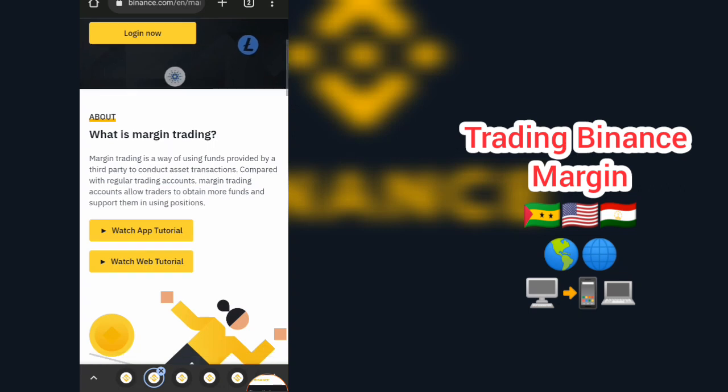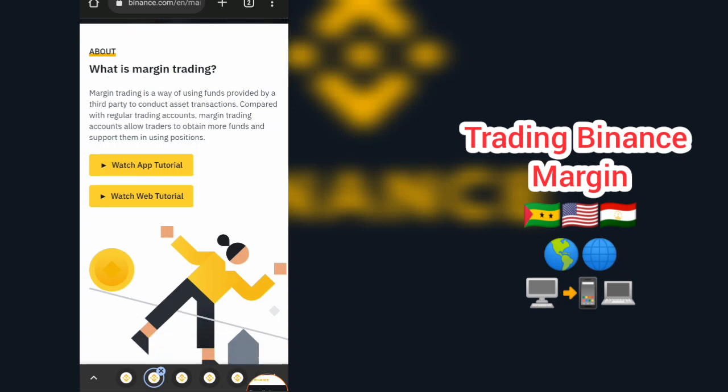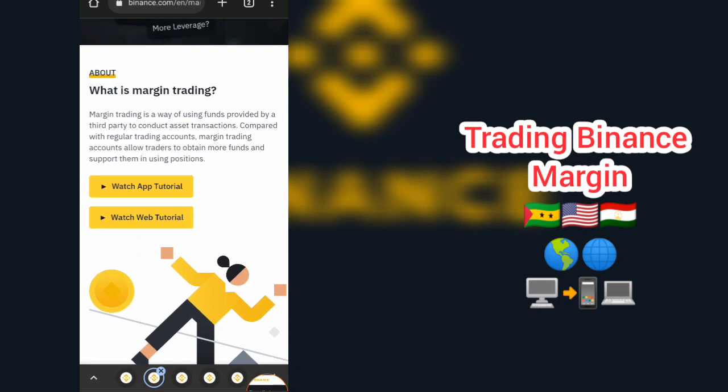Now, if you are bullish on a particular crypto asset, let's say Bitcoin, and you want to buy it on the spot market, spot traders will just buy this crypto asset, Bitcoin, which is currently at less than $30,000. You can buy Bitcoin and hold it for as long as you want. Now, margin traders buy into Bitcoin and can amplify their positions, which could give them more returns when the price appreciates, while also knowing the fact that they've borrowed some assets. But in the long term, if you're a good margin trader, you'll be able to make profits while even repaying the loans you've collected. So this is one key concept you want to know.